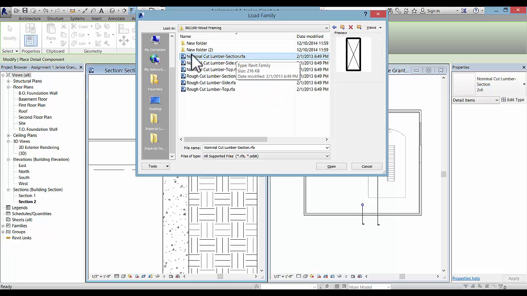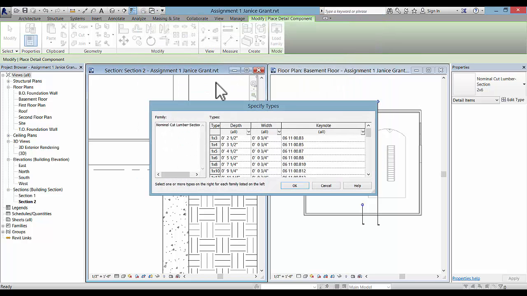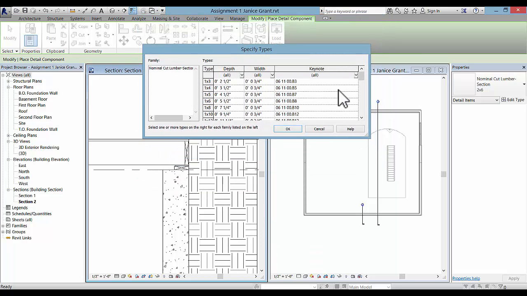We'll use the nominal section here, and when you double click on it, you'll see that there are several sizes that you can load. We don't need all of these, so the ones that I loaded were the 2x10 and the 2x6.